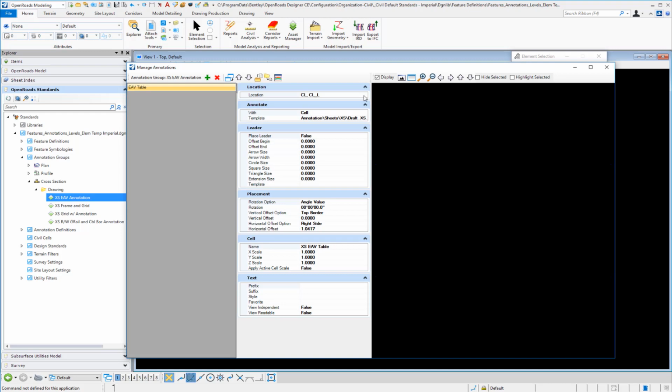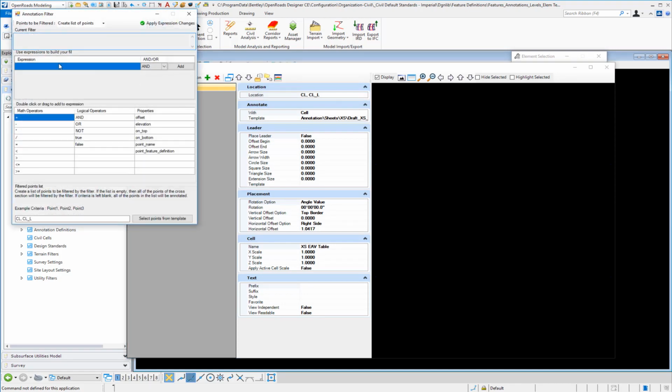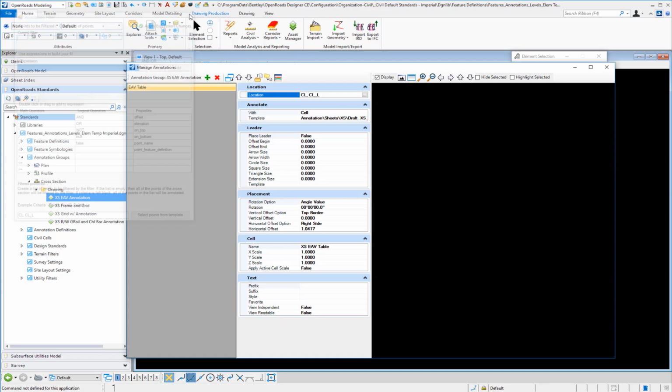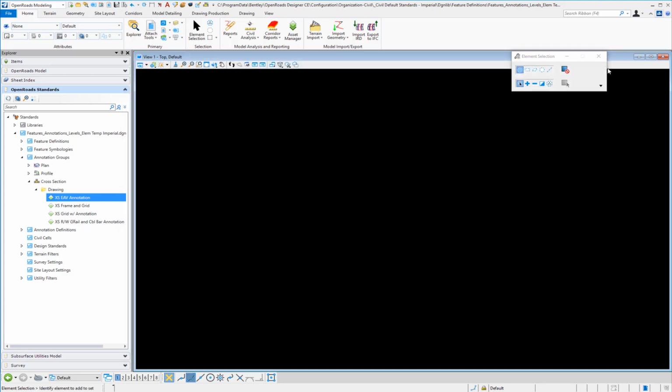And you'll see that I'm placing a cell here. I've dedicated a couple of different point names to place it at, CL or CL underscore L, for either an undivided or divided road. I'm placing a cell, and I'm putting it on the top border on the right side, and then I specify here the cell name, and then that will place the entire cell up in the upper right corner of each cross section within the particular drawing model.